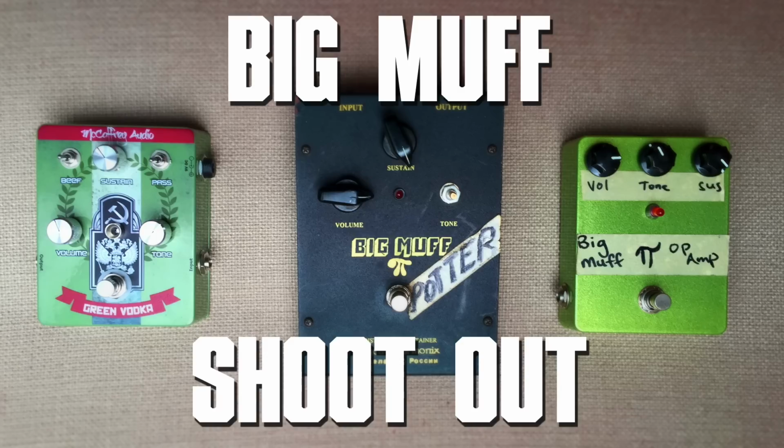Let me do some experimenting here. I've got the neck pickup selected and the tone all the way down, and then the brightness all the way up on the Green Vodka. Still a little bit too bright. Let me mess around with this. Oh, there's a problem. I had the bridge selected.